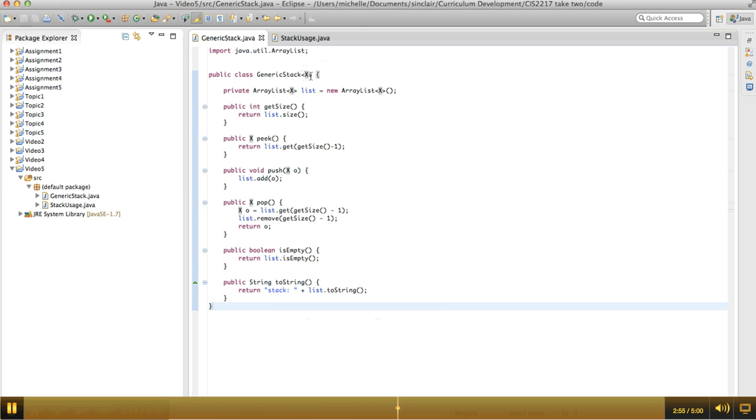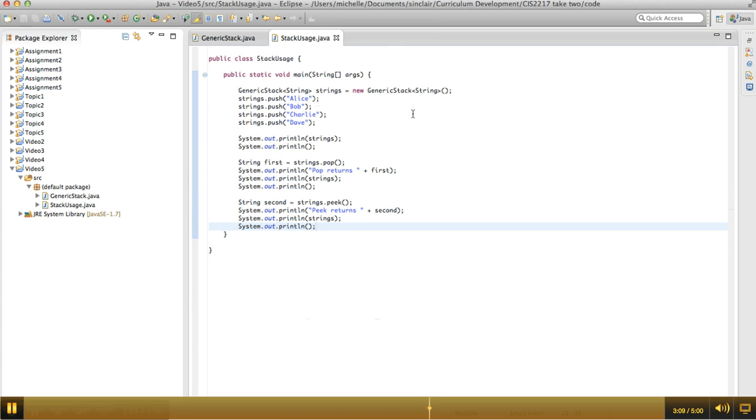Everywhere you see X here in angle brackets, it's being replaced by String for this particular use case. So I have an array list of strings, and when I call peek, it's going to return a string value, and when I call push, I have to pass it a string value. So here I've created my stack of strings, I've added a few of them, I print it out, I pop one, and I peek one.